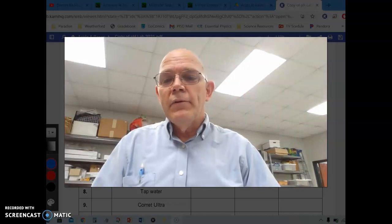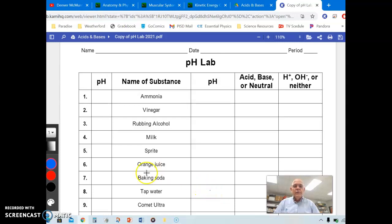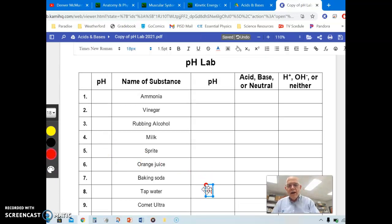I'm going to minimize this, and we'll go down here to number 8, and we will type in the pH. I will get on the text box tool over here, then type in the pH, and we're going to call it about 6.5. This is just an approximate value, so let's go ahead and make it 6.8 because it has a fairly good green color, a big blotch of green in there. So we're going to call it 6.8, so almost 7.